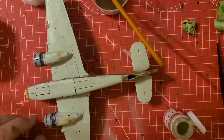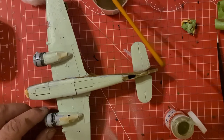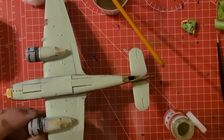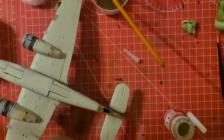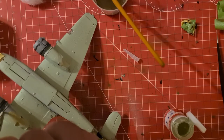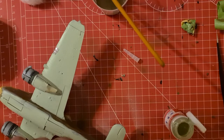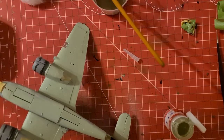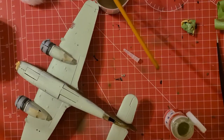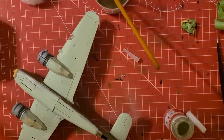Okay, guys, I'm just going to touch up the aircraft now with a little bit of paint for the engines. That's not going to take too long. Okay, do you know what? I think I might actually go over to the hyperlapse, so I'll see you in a minute.